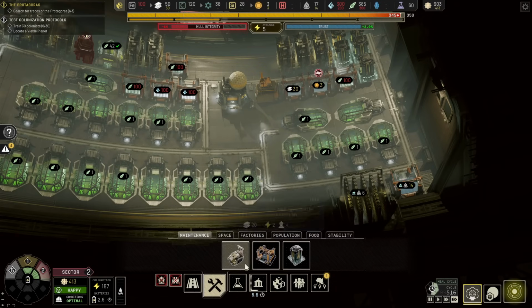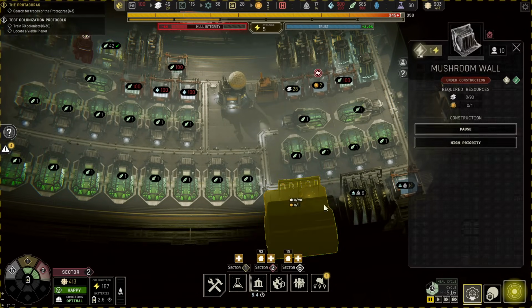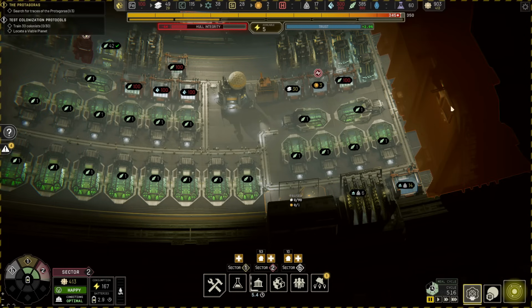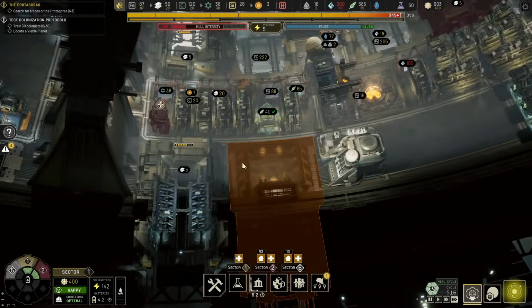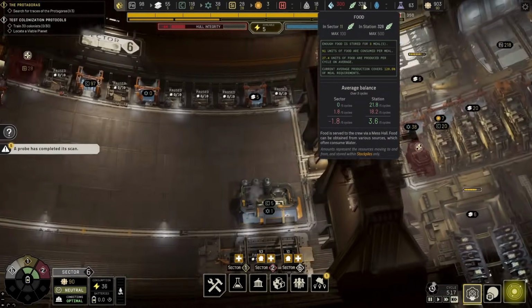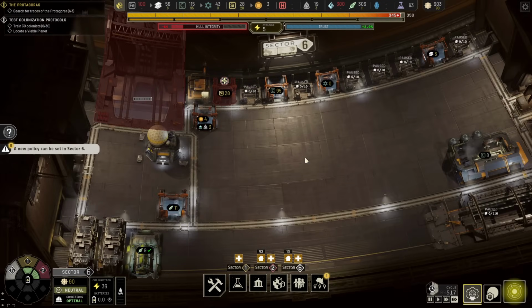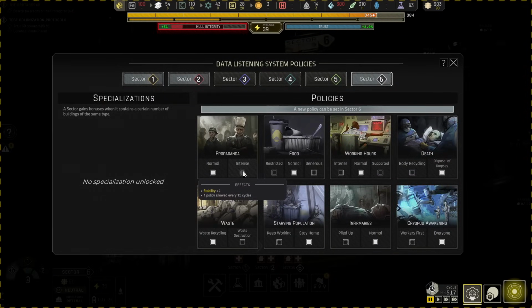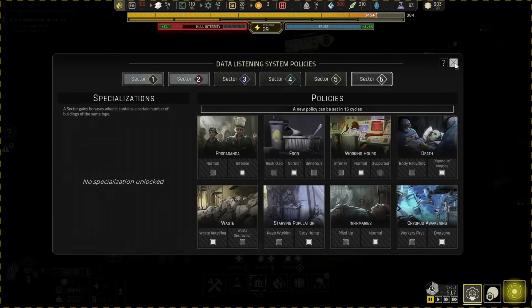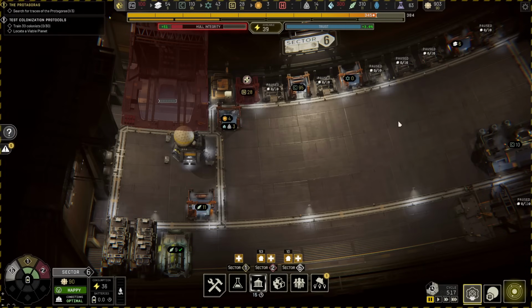Okay, and I would love to get a second mushroom wall here. It's just pricey, so we'll pause it. But you can see our food is spiked up to 120%. That's really, really good. It's just alloys. You can implement a new policy. I'd love to implement intense propaganda, please. There's really nothing here that assists me with alloys.